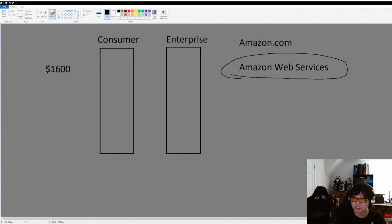Amazon saw that as the next best thing, and they were right, because if you guys think about this, in 2004, in 2005, did anybody imagine that hyperscaler giant web-based clouds would be the way the internet works today? Back then, how did the internet work? YouTube was brand new. There was no such thing as Twitch. There was no such thing as streaming games and having people watch you play a game. That was not a thing.